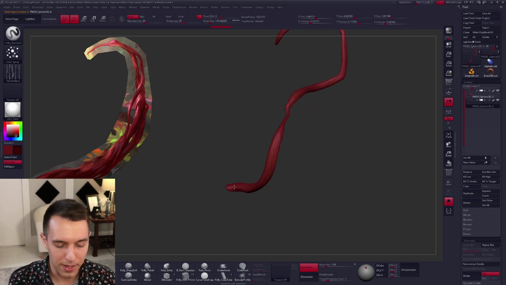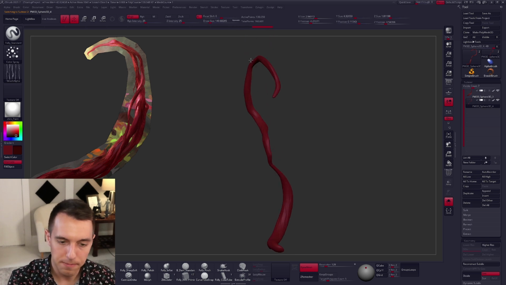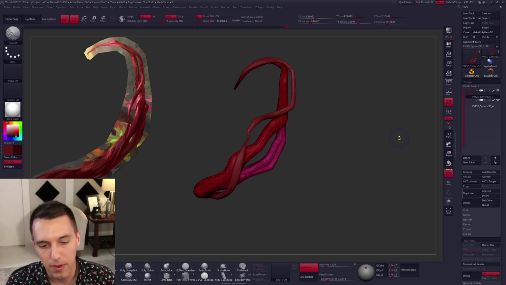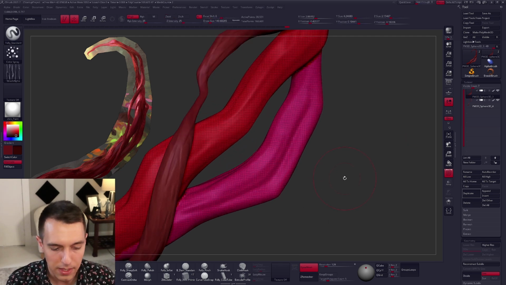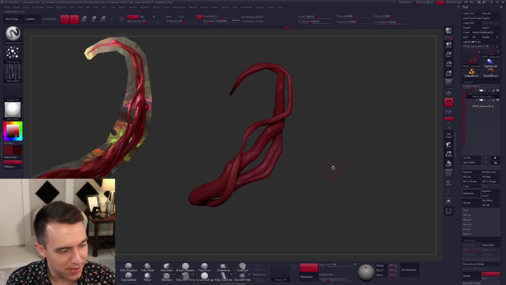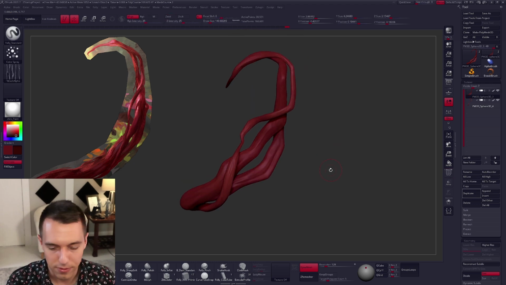So instead, what I'll do is just kind of break up the texture a little more here, and then we'll continue on. Cool, that should be fine for the resolution that we're working at. Notice we don't have something incredibly dense. It's pretty low res in terms of ZBrush at least. So let's continue on with a little more sculpting.